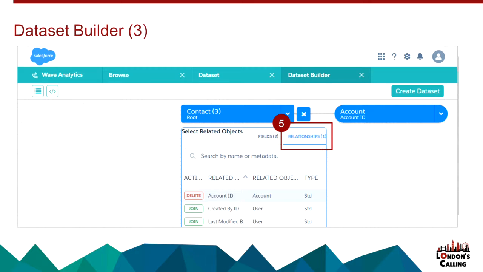And what you'll see then in that top right there is it's now indicated a link between that contact and account objects. And I can essentially then repeat the same process. So I can then drill in onto my account, add the fields, add more further relationships if I want to, and gradually build out my data set. So I think you'll agree, probably much easier than writing a JSON file.